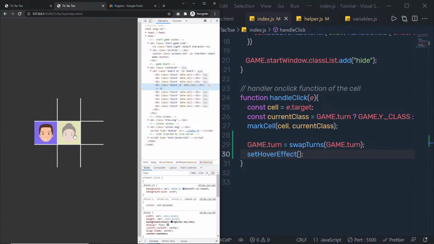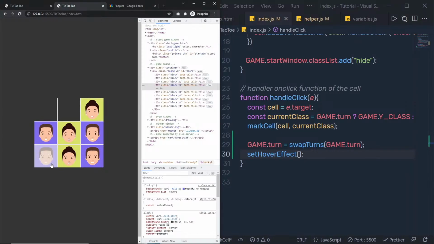For example, if I click inside the cell, we have the female value. You can see we have the x2 here on this div. If I click in the cell, I have the male value. If I click in the cell, we have the female value, we have the male value, and we have the female value here. So this is how we can add X and O's inside the grid. Now at the end, what we need to do is return the result of the game. Maybe you will get the winner, or you will get a draw match.